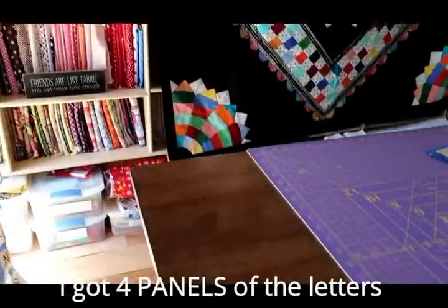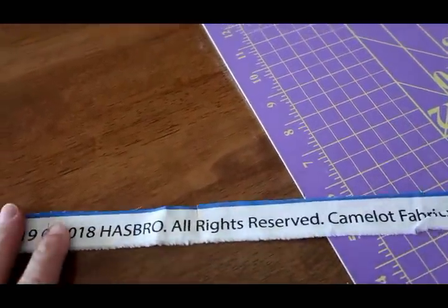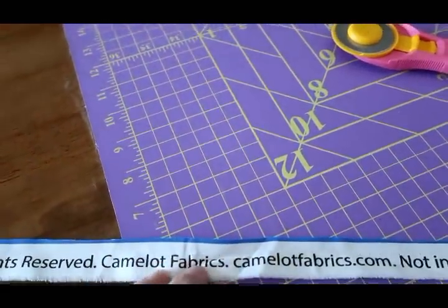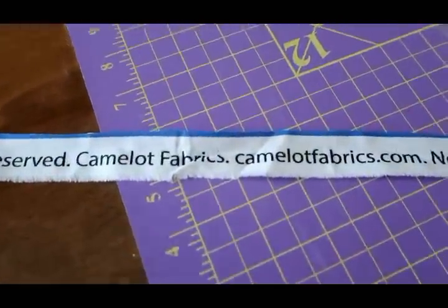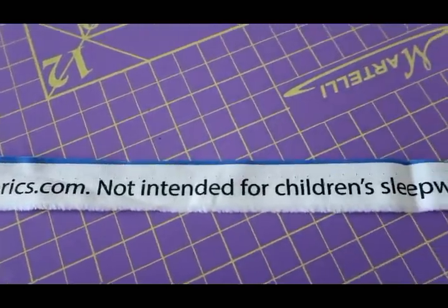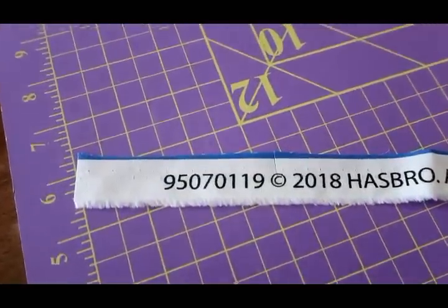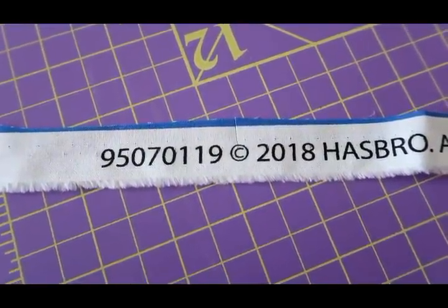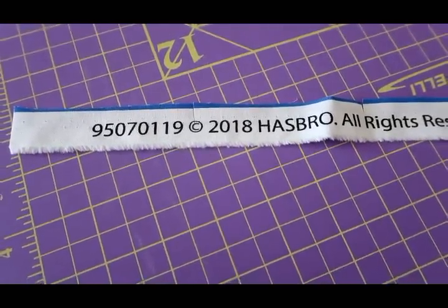Now it's from Hasbro, who actually makes the Scrabble game. All rights reserved. I'm not selling this, obviously, so I can use this for myself. It's called Camelot Fabrics, CamelotFabric.com. Of course, it's not intended for children's sleepwear. The number of this fabric, if you wanted to look it up, is 950-70119. It was done in 2018 by Hasbro.